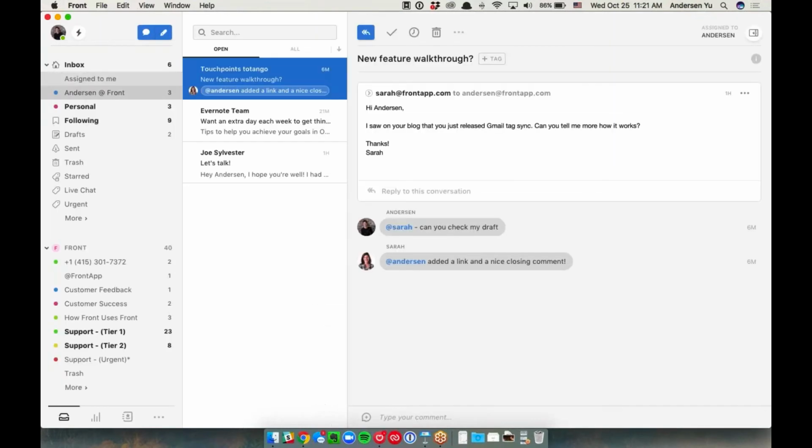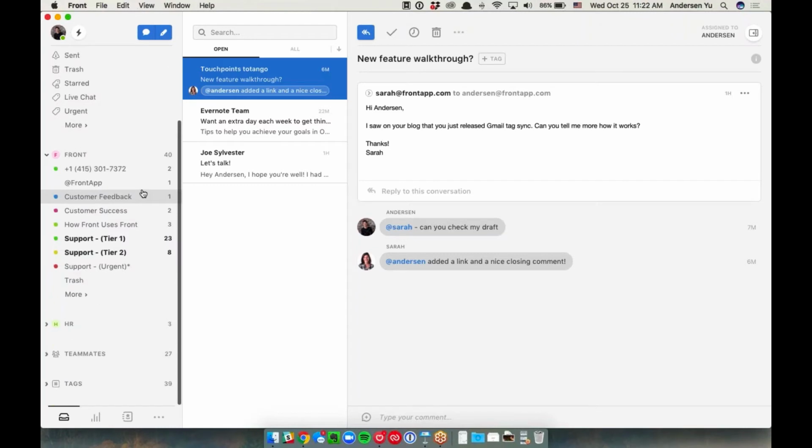So that's a little bit more about how we approach the individual inbox and why we encourage people to add it. Not only does it allow you to streamline where you're working, so you don't have to have a tab open for Front and another tab open for Gmail or Outlook or whatever email provider you're using, you can just have it all in one place. But also the collaborative features bleed through not just the team inbox, but also into your productivity, into your personal workspace.